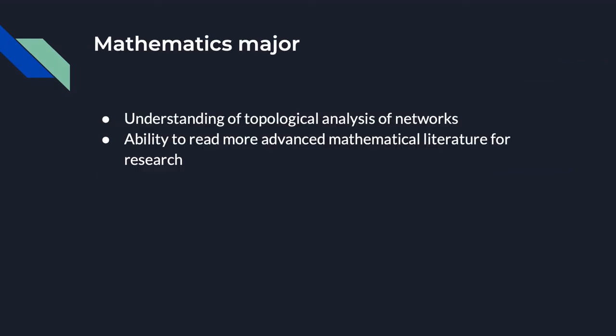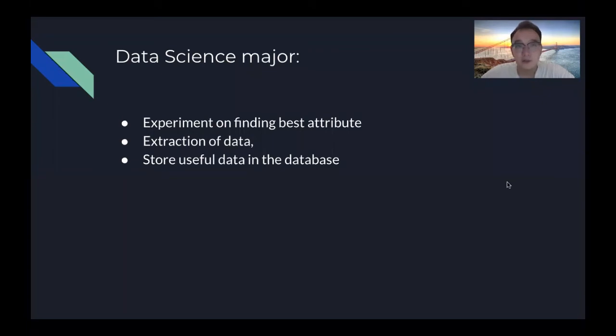So through my mathematics major, I have a general understanding of the different components involved in topology and how they work together, and I'm able to read more advanced mathematical literature to help for research purposes. For data science discipline knowledge, the project runs experiments 50 times and calculates the average values to figure out which attribute from PageRank, centrality, betweenness, and closeness has the highest correlation with the calculation of the largest spread, as well as extraction of the useful data in dataset, such as Snap and Twitter stream. Then use SQL queries to store these useful dataset in the database.